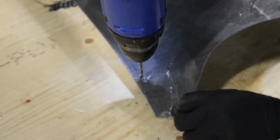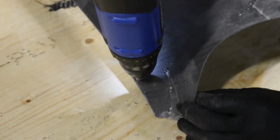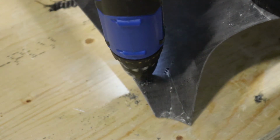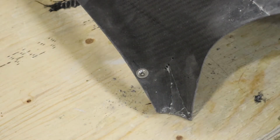And then take it off back to the workbench, enlarge it to number 27 bit in this case, clean it all up, and then deburr it with the deburring tool so that our Tinnerman washer and our number 6 screw sits nice and flush. So there it is, sitting nice and flush.